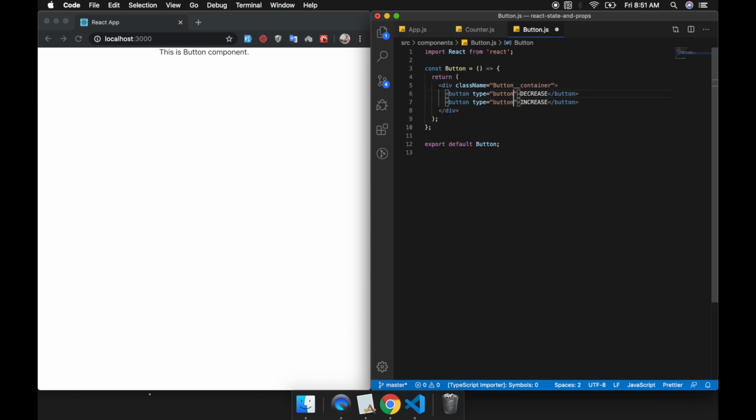It will be a button, and then we use the onClick attribute to capture the click event in the button, like this.